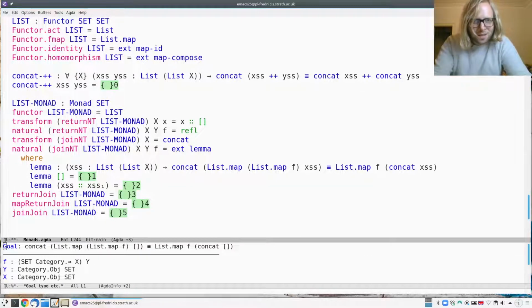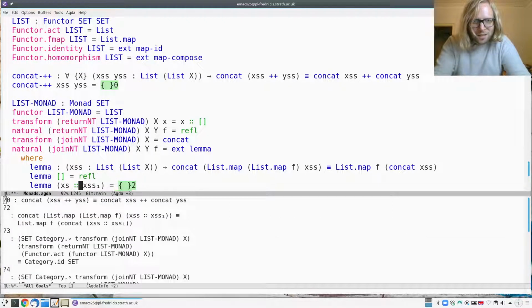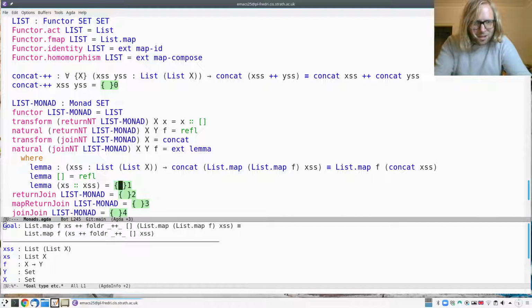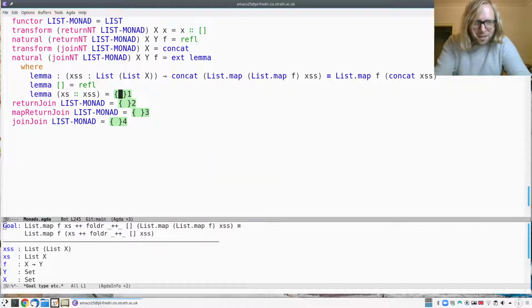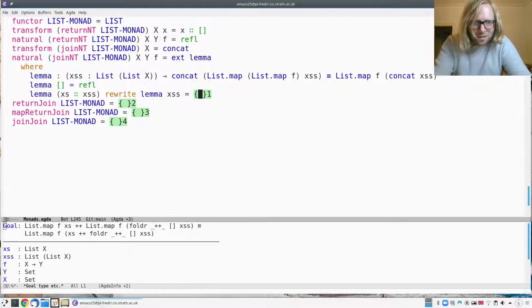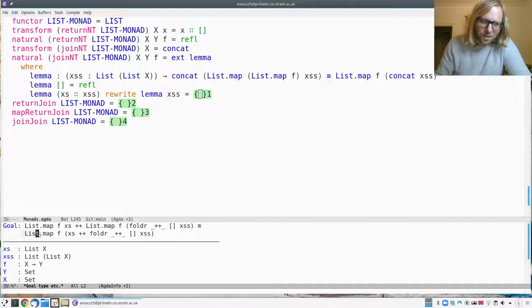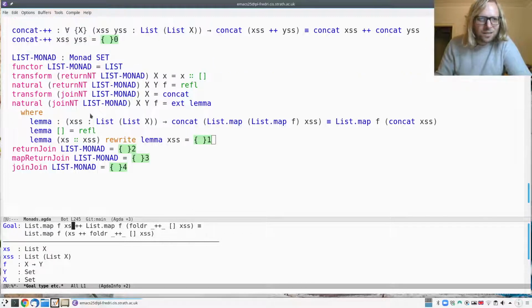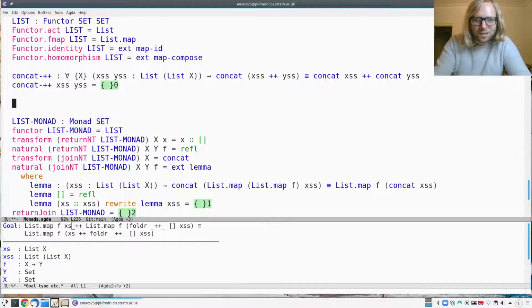This looks easy. And here, what can I do? Well, I could do a recursive call and see what happens. Okay, and this looks like, on the one hand I have a list map applied to an append, and on the other hand I have a list map outside the append. I think I need some kind of corresponding fact here.